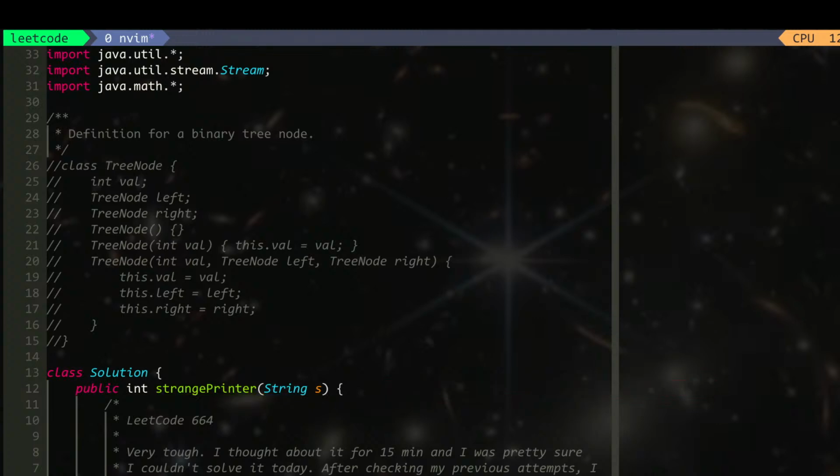S[L] appears only once. In this case, we have to print S[L], right? Thus, dp[L][R] shall equal 1 plus dp[L+1][R]. Done.